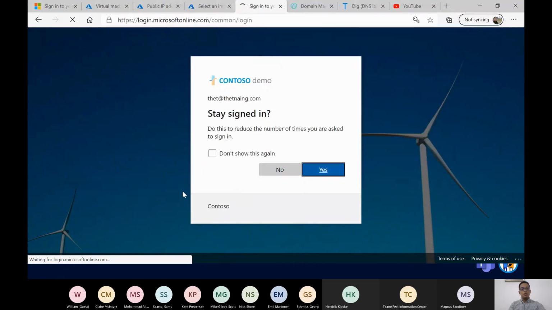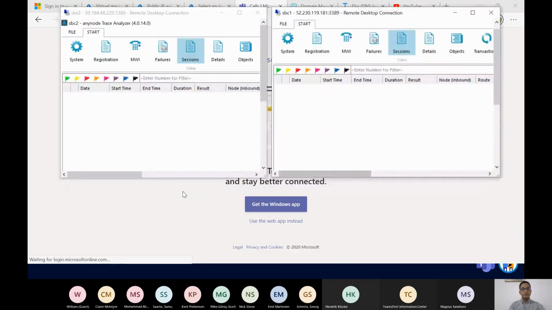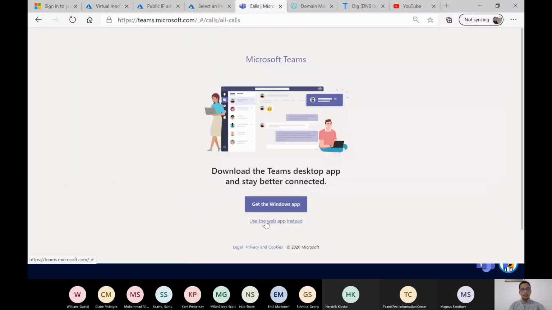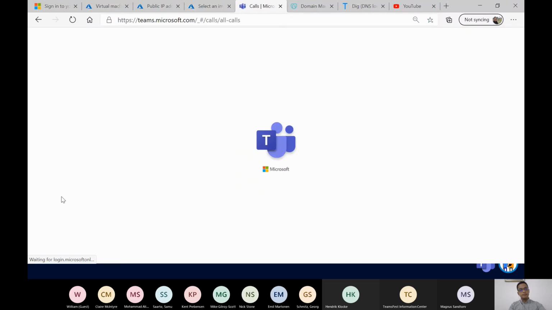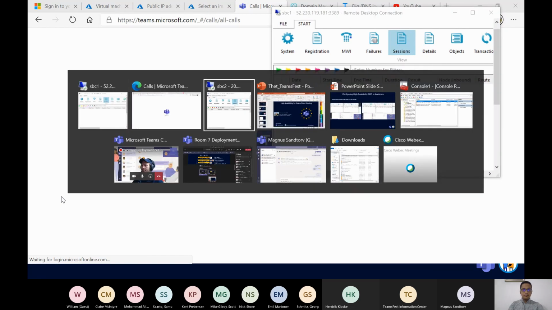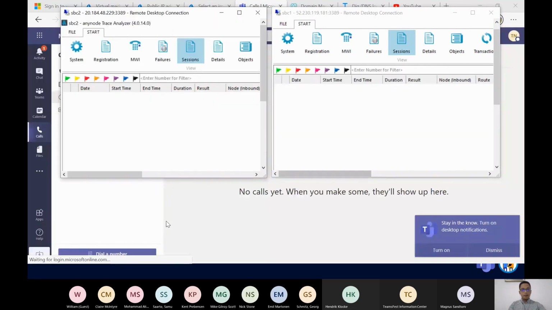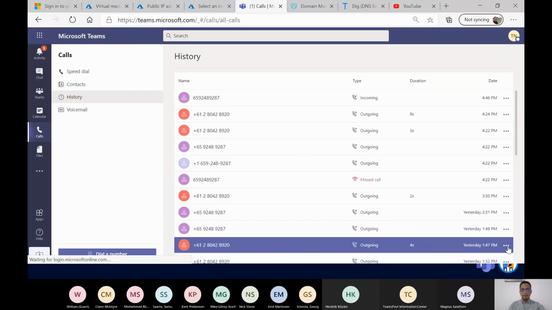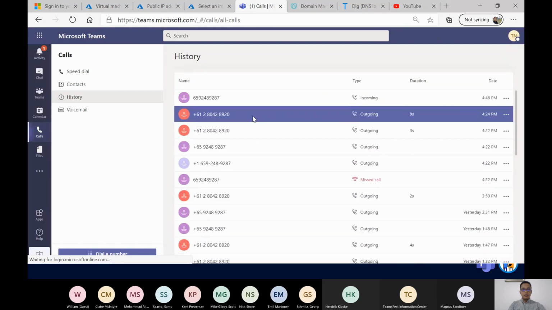I'm going to make an outgoing call to Australia and see how it is routed. I'm going to call the Australia support number.